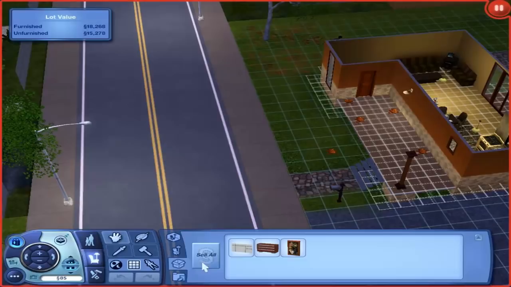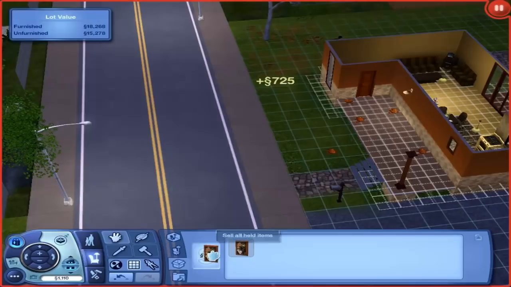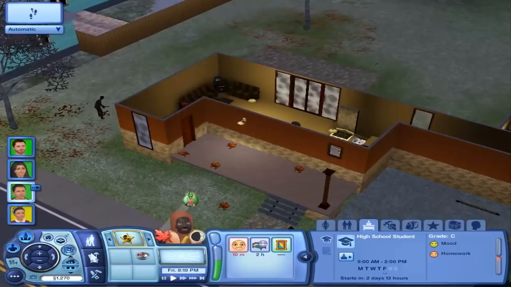All together, hon. The mirror is 300, so I guess that's good. The dresser is 700, that's also good. And the poster is 160. We got some money, I guess. So I'm once again going to get the house better looking.